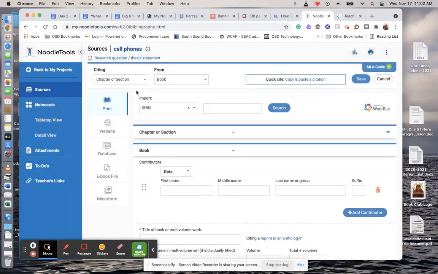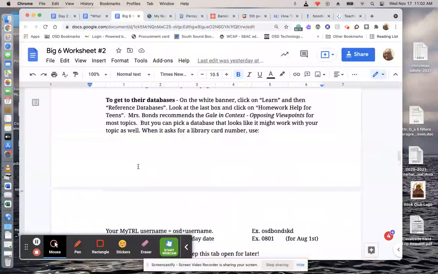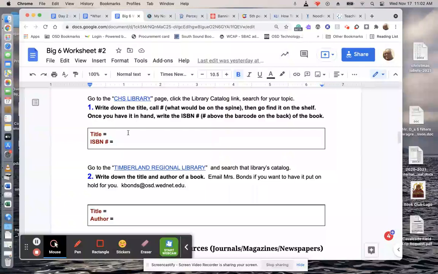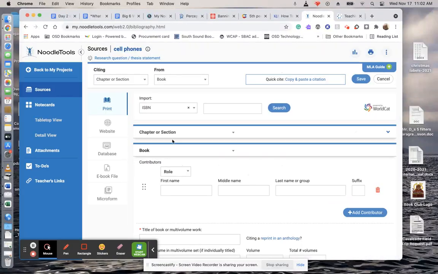Doing the book. And then on your Big Six number 2, I'm going to come back up and remind you that if your book was coming from our library, I asked you to get the ISBN number. So you could copy that number if you have it here, or if you're doing one through Amazon that you could see inside of, and do that as well. Or you can just look on the back of your book, is where the ISBN number would also be located. And so get that number in there.